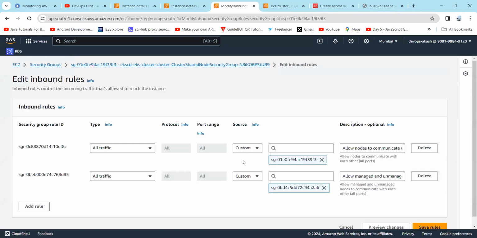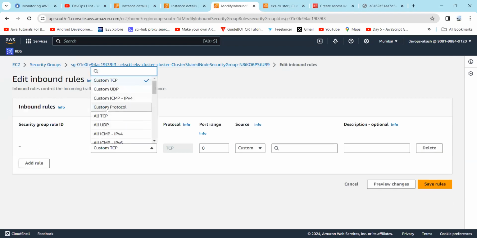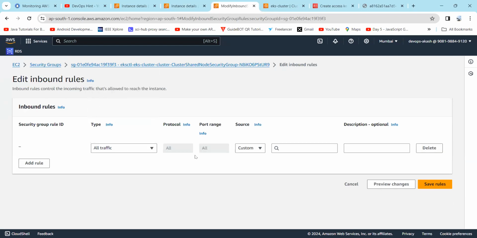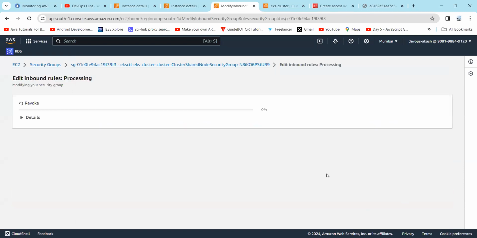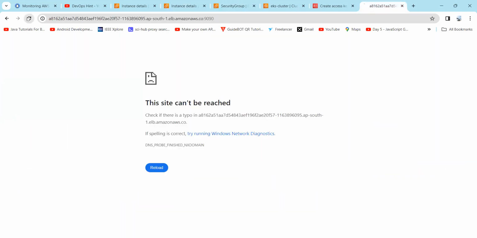Click on edit and delete the existing rules, add a rule and select all traffic and anywhere.